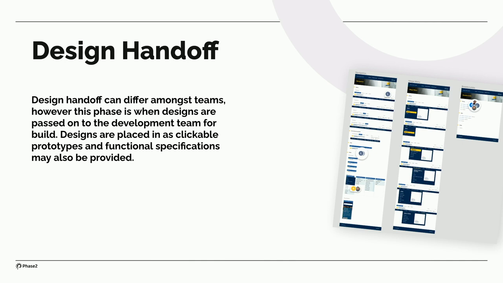And then we have design handoff. So this can be different amongst teams. I know everyone does this differently based off of where you are, what agency, company you're working for. However, because we have a great in-house team, we don't have to do too much explaining, again, because we talk to each other all day. So we create prototypes and sometimes functional specifications, so just annotations on Figma files when we deliver. So it's never anything too thorough because, again, we're working closely throughout the full scale of the process. Designers and developers are working from the very beginning.